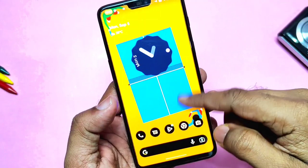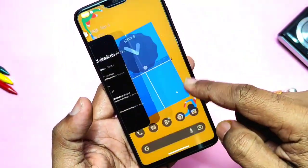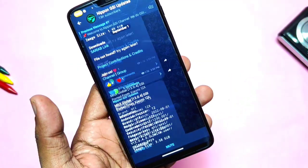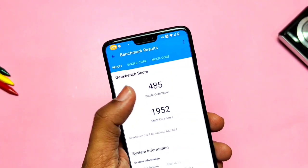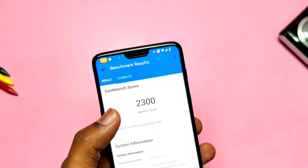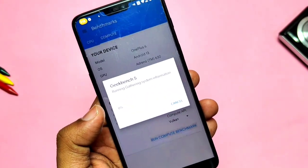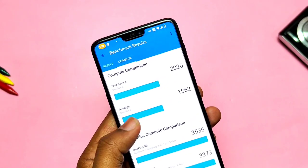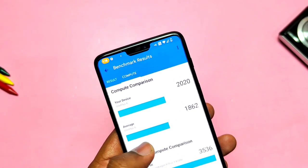Now it's time to check the performance of the new build. In general use I felt the ROM is really snappy and fluid with every touch, because of the new Android 13 base which really improves RAM management, background app handling, and system fluidity. When I checked GeekBench, I got a score of 485 for single-core and 1952 for multi-core, which is a pretty good score. On OpenGL I got the highest score I've ever seen — 2300. On the Vulkan graphics API I got 2020, which is also very high compared to average results. ROM is performing very well both in real-world use and in benchmarks.